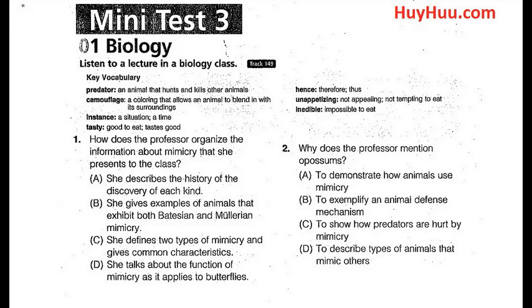Okay? Mimicry. But don't confuse mimicry with camouflage. Camouflage is when an animal takes on the appearance, looks like its surroundings, but mimicry refers specifically to the instances when an animal models its appearance after another organism. Are we all clear with that? Great. Why don't we discuss some more specific types of mimicry then?